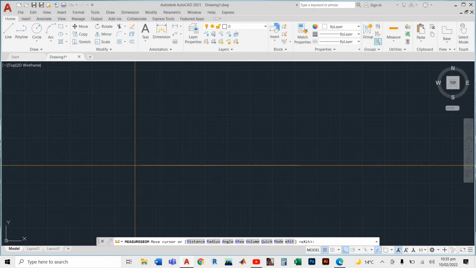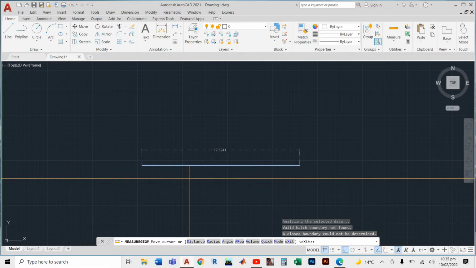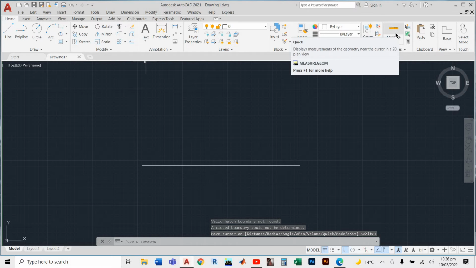Click the quick, just select the object. The length will come, 17.5241, and by pressing enter this will go. It's just temporary. When we don't want to show the dimension, we just want to know it ourselves, what this dimension is, and then it's gone. Enter, it will go. So this is the difference between dimensions and the measure command.